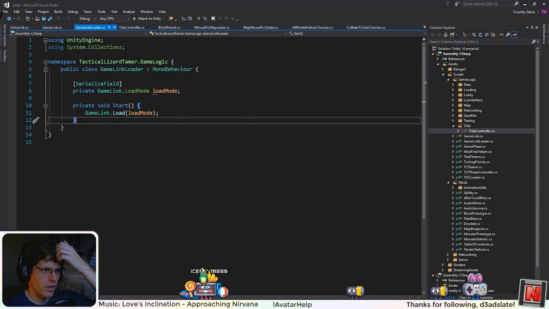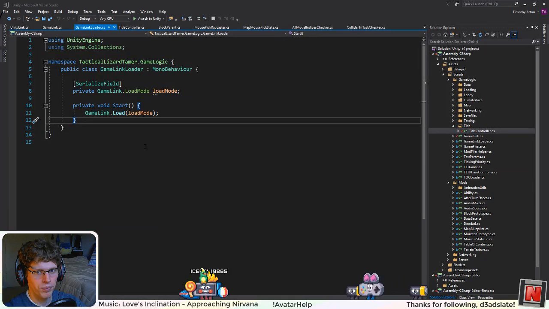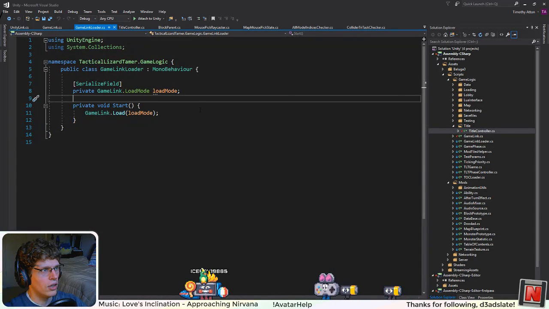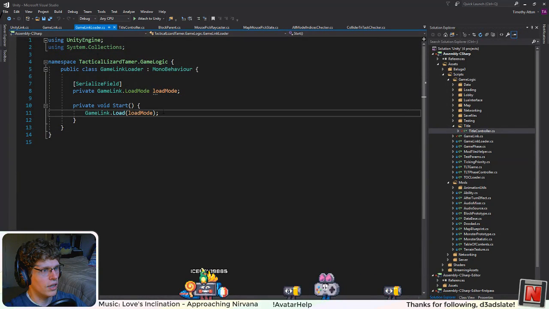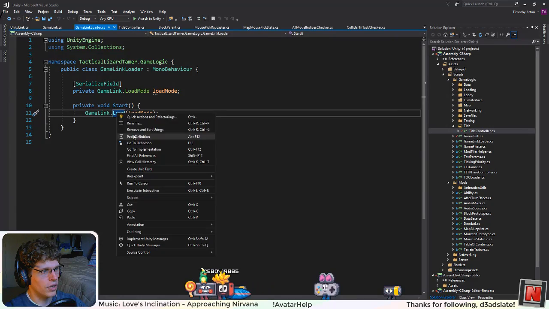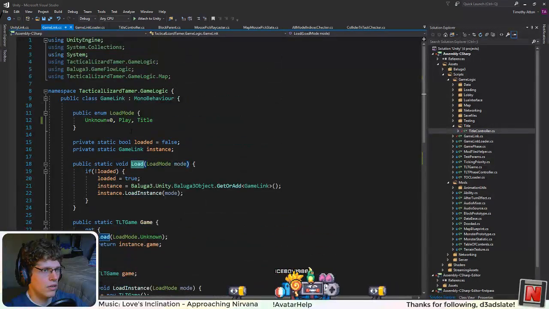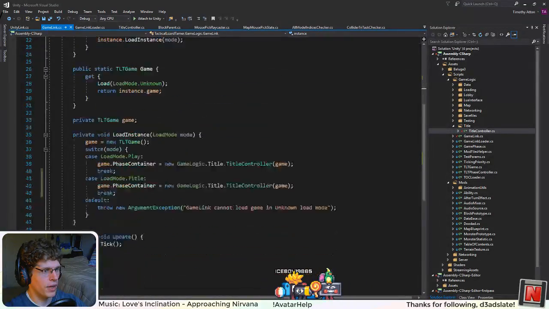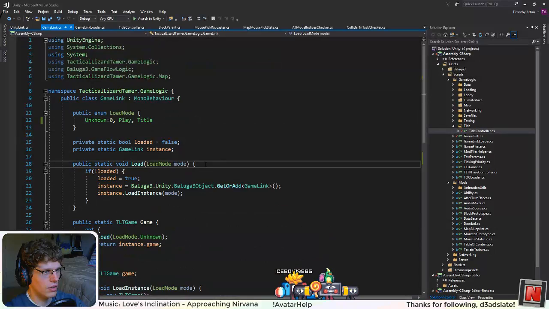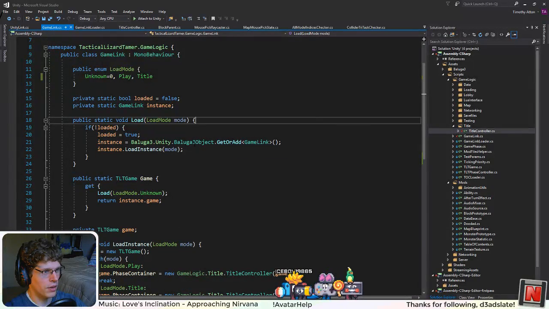Funnily enough, I didn't really realize that I liked game design until I was almost done with college, because for a long time I thought I was just going to do programming. But I think the reason I like it is just because I can see things in my head come to life. I don't know, this is fun for me, I think.